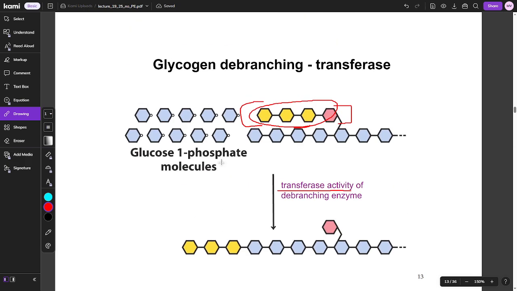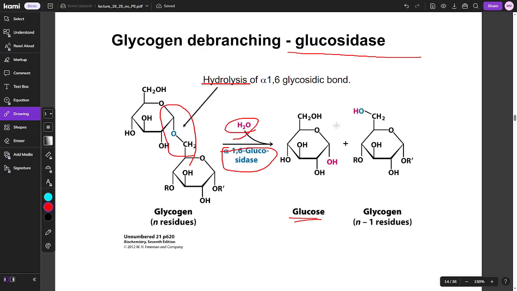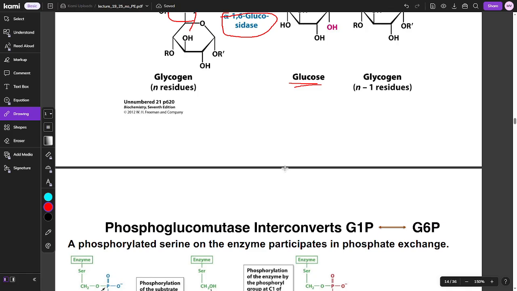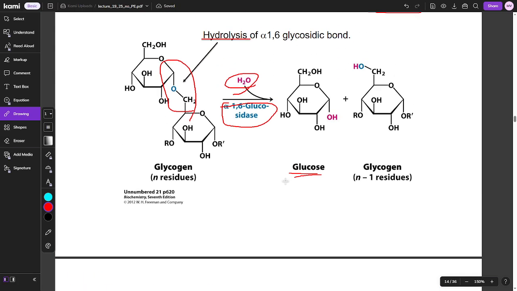So remember, for glycogen phosphorylase, you actually make G1P, but if you look at the debranching enzyme with glucosidase activity, it's actually just a normal glucose. So you actually have to phosphorylate this glucose again to get to G6P and go through glycolysis. So it's a little bit of an inefficiency there, right? But it doesn't really make too much of a difference. But they can totally ask you questions about, oh, you get rid of 4 branches of glycogen. What are your products or something, right? And you'd have to say that there are 4 normal glucose molecules plus whatever else is there.